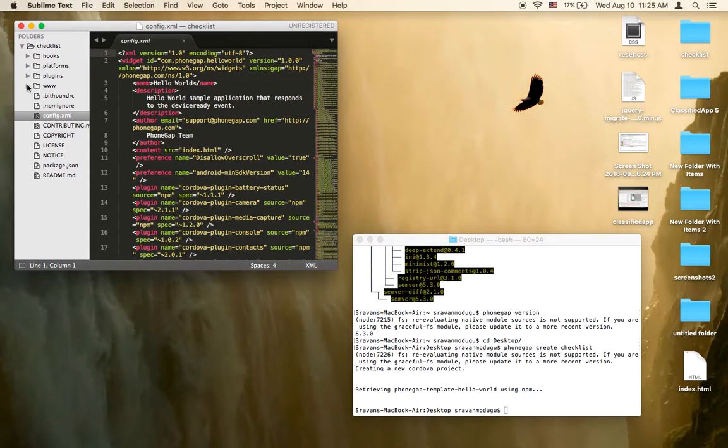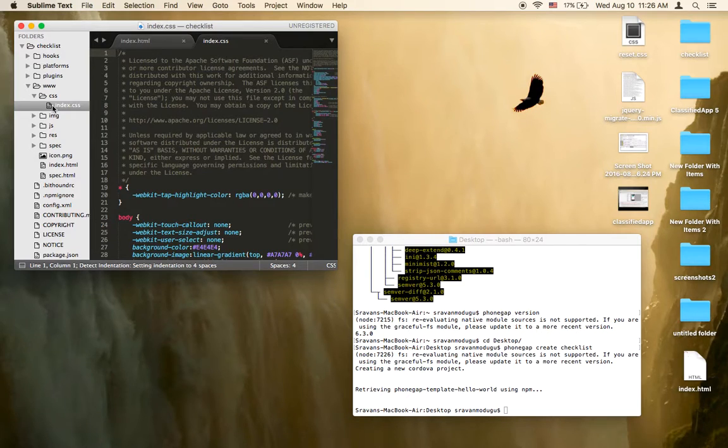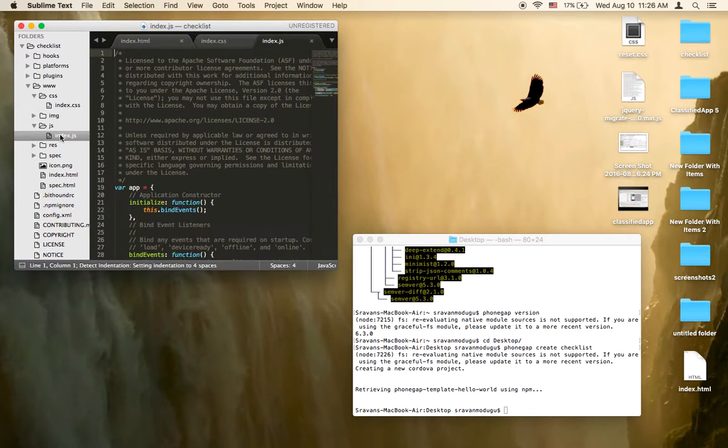And you can see the index.html file under the www directory, and the CSS file is used to format the information displayed in this index.html file. Here you can see the index.css file, and the JavaScript is used to do all the activities specified by the app. All of this is rendered in a container called a web view, which is similar to a browser. Here under the js folder you can see the JavaScript. Let's move to the project directory using the console.